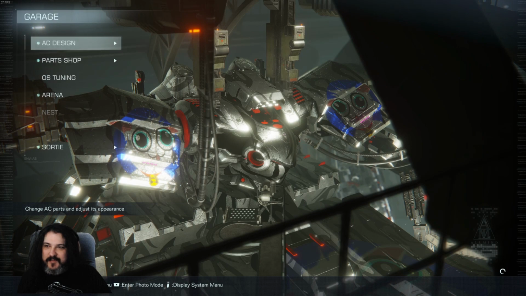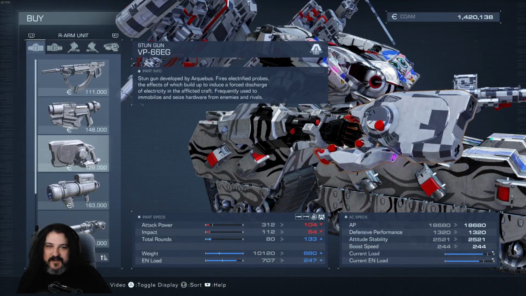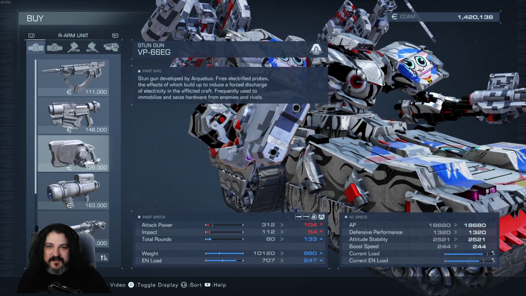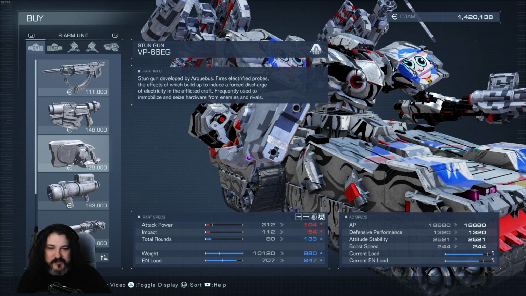Ooh, new parts in the part shop. That's unexpected. Stun gun. Electric probes, the effects of which build up to induce force discharge, which is kind of like bleed in this game. Oh, that's kind of fun. It's got a tick to it. Oh, 2 of those would be really neat.